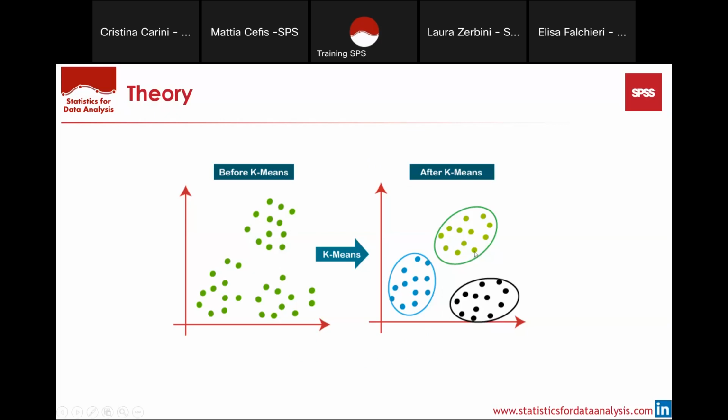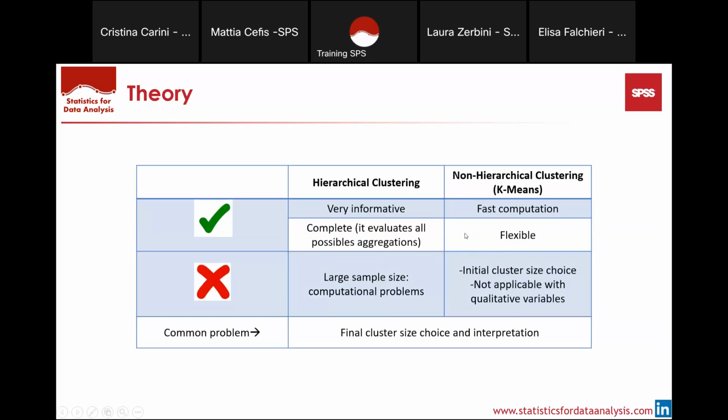So, as a summary of this comparison between hierarchical and non-hierarchical clustering, as you can see, there are some pros and cons. Hierarchical clustering is very informative through the plot, the dendrogram, for instance. It's complete, it evaluates all possible aggregations among units.